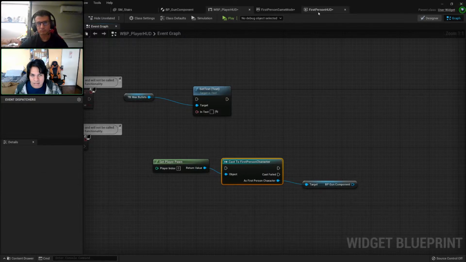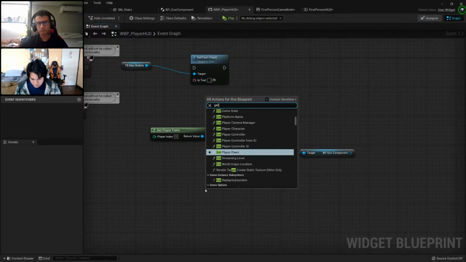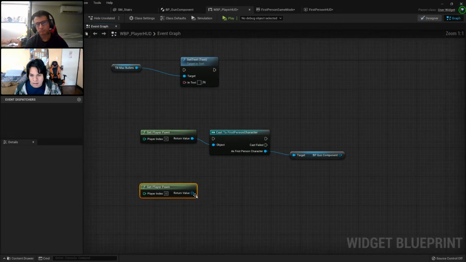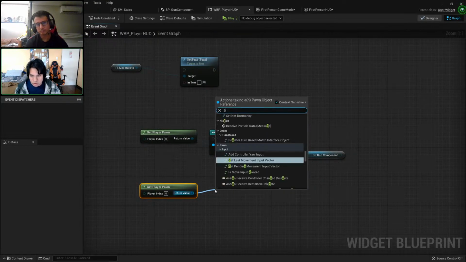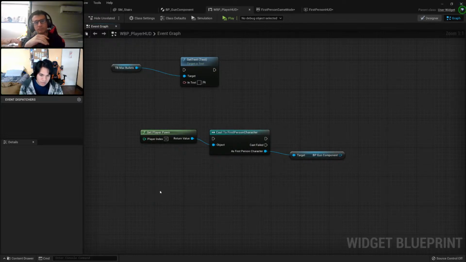Having it in the HUD is easier because we just need to get the player controller, because in the gameplay framework you have the controller, and inside the controller is the HUD.